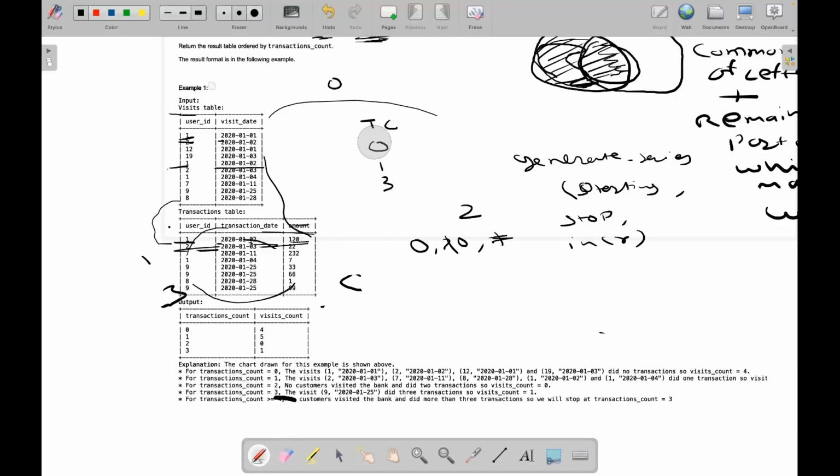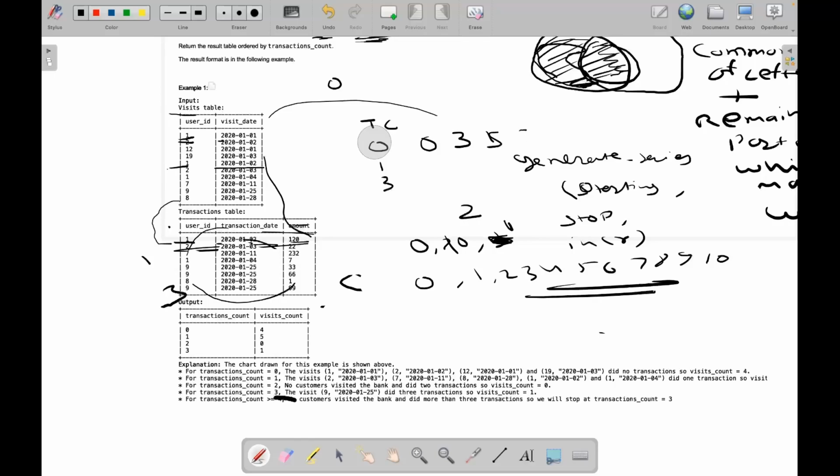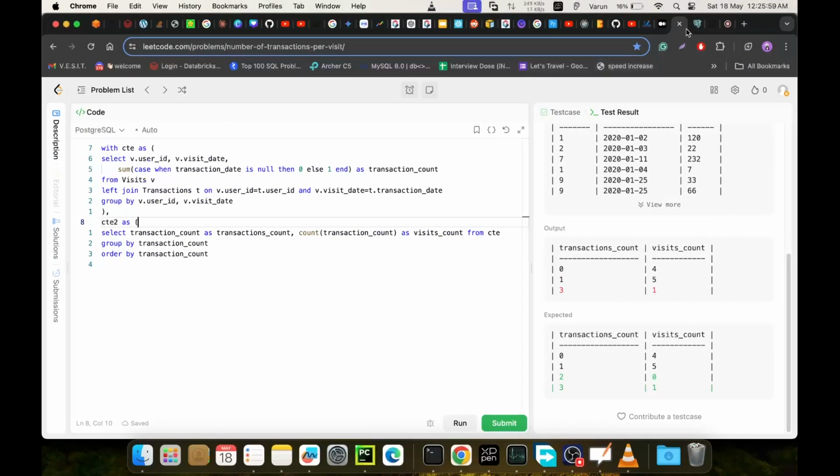If you don't mention it, it will increment by 1 by default. So it will start from 0, 1 2 3 4 5 6 7 8 9 10. And if you want to increase by 2, you give 0 till 10 and increment by 2. Okay, I will tell you where it will fit.